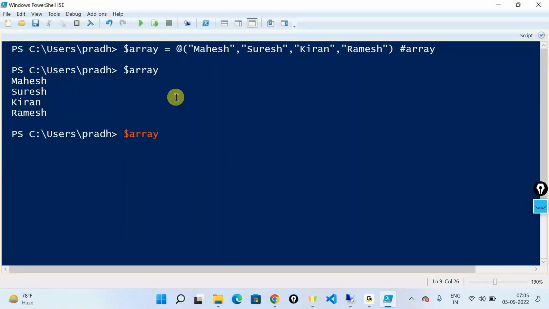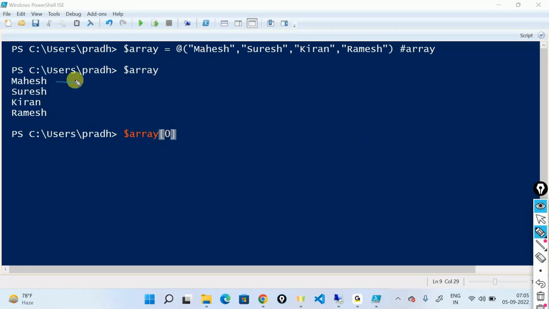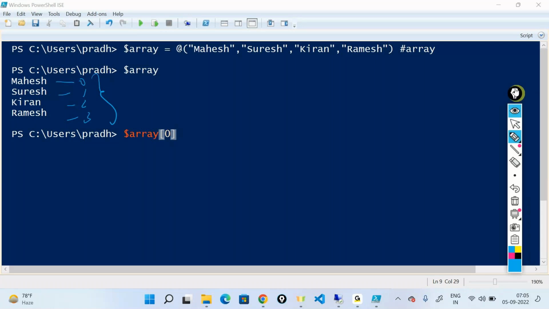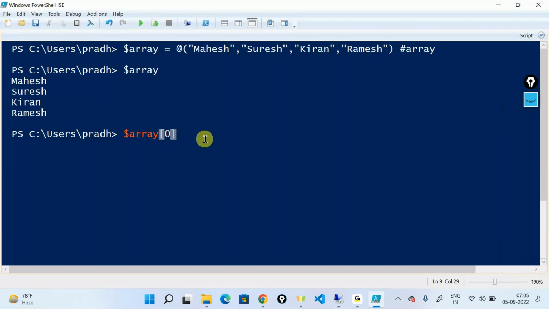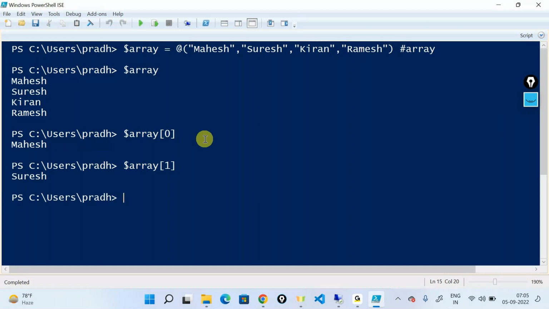in this particular array, I would say array, open close square brackets, 0. The index value of the array will always start from a value called 0 out here. So 0, 1, 2, 3. This is the index value of this particular array. So if I just go here and do a 0 and press enter, then I get the first name. If I say 1, I get the second name. I say 2, I get the third name. I say 3, I get the fourth name out here.